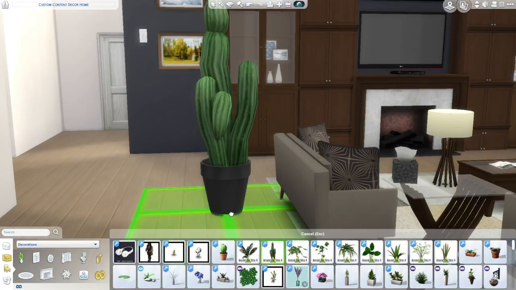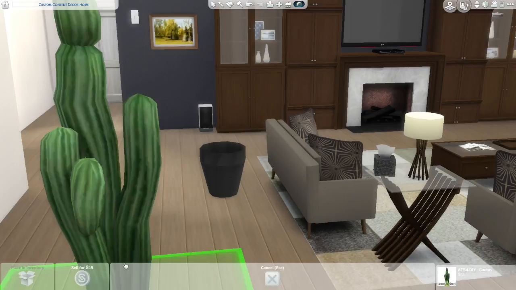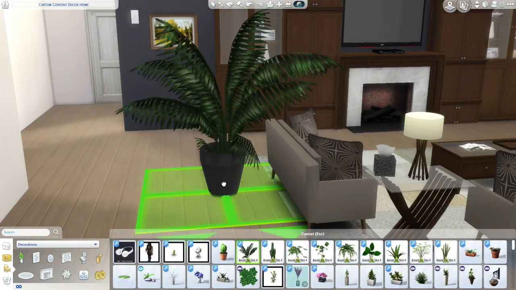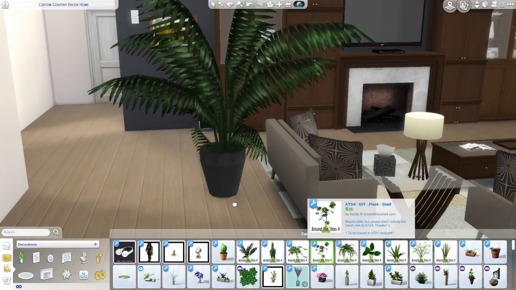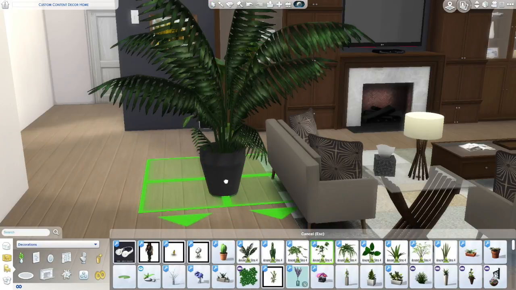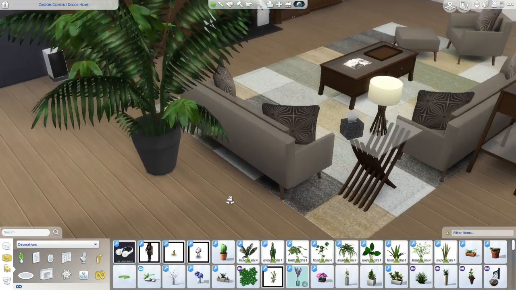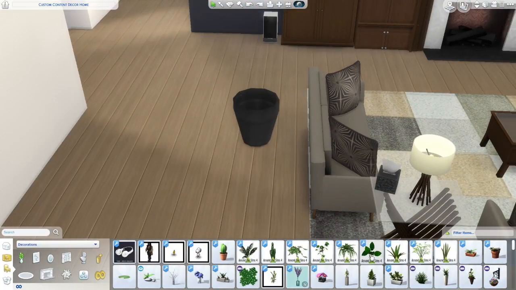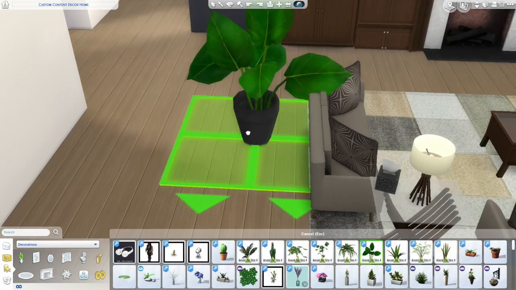Honestly, if you got move objects on, not that big, but if you got move objects on, you might be able to even mesh some of the plants together. So if you wanted to do this one, let's size it up, and then maybe mix it in with this one. You could even do a little mixed-in hybrid type plant if you wanted to. Of course, it would need to make sense. That doesn't make any sense, but you guys kind of get the vibe. But I really like this one.